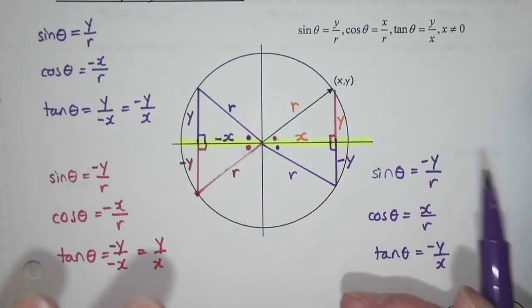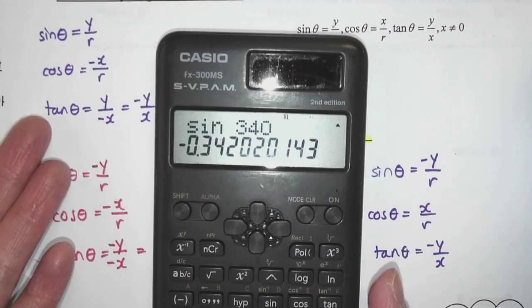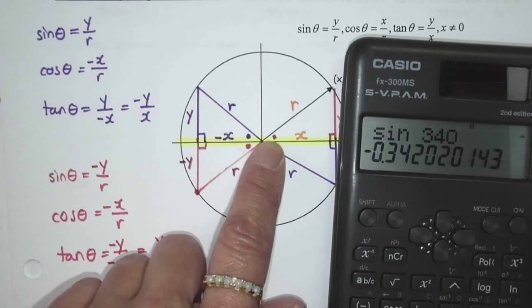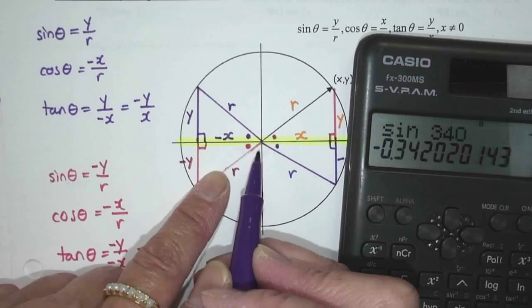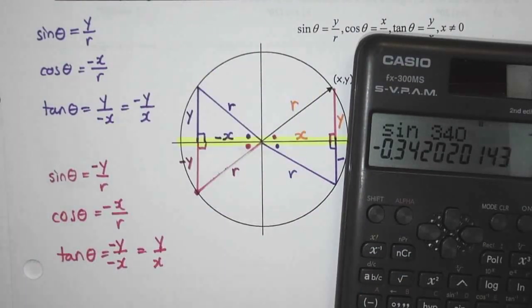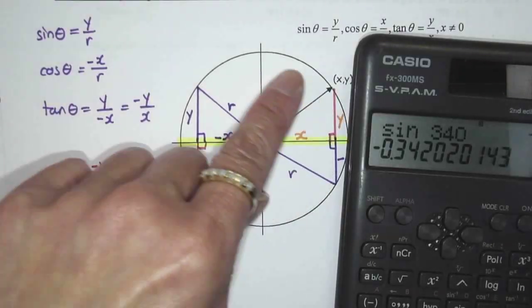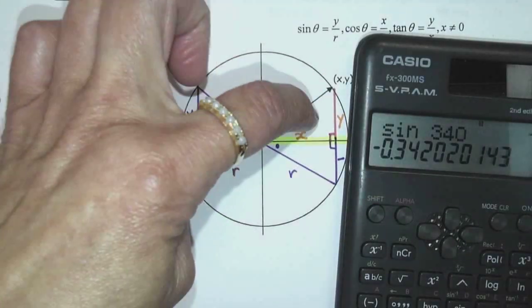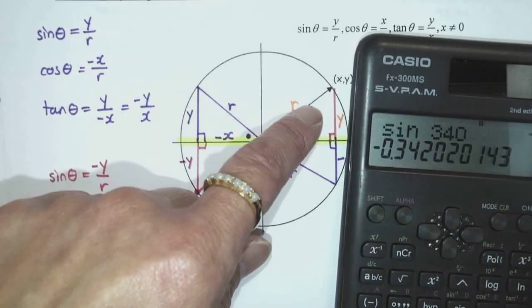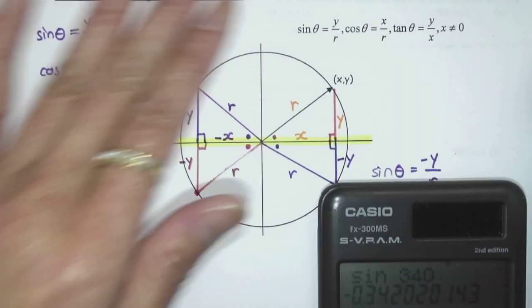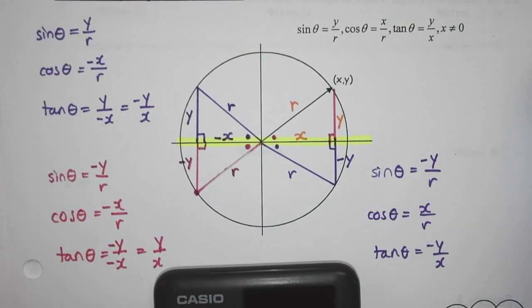Then they went, okay, is there a way, if I know I'm getting the same answer for every single one of these, as long as there is a related acute angle, that's my dot, to represent this little acute angle. So if it's a related acute angle, and that's what we're going to call it, related acute angle, is there a faster way that I can calculate all 4 of these knowing only one of the triangles? So if I know this triangle, I actually technically know all of them, right? Because it's a repeated triangle. It's the same one. So then they looked at this pattern on this unit circle. I'm going to show you.